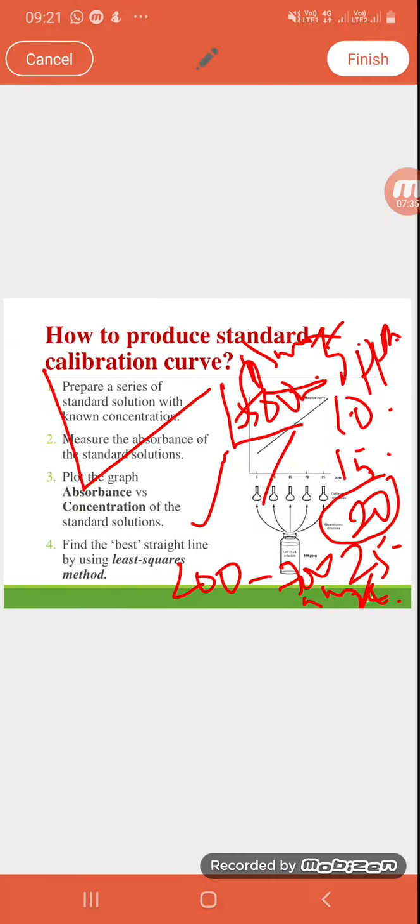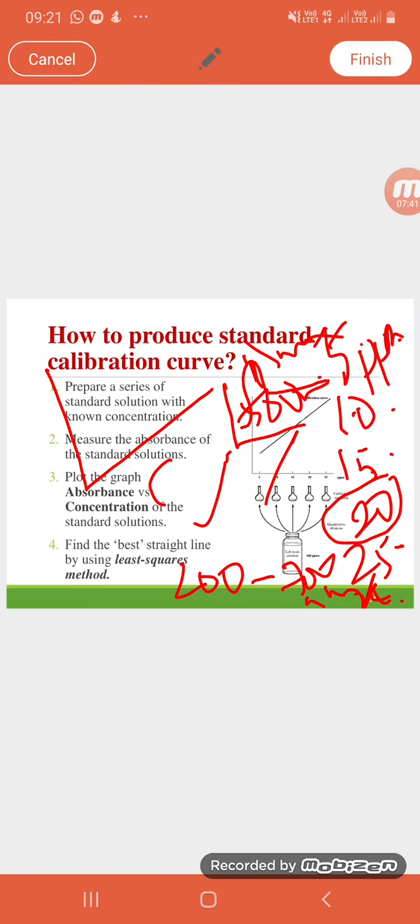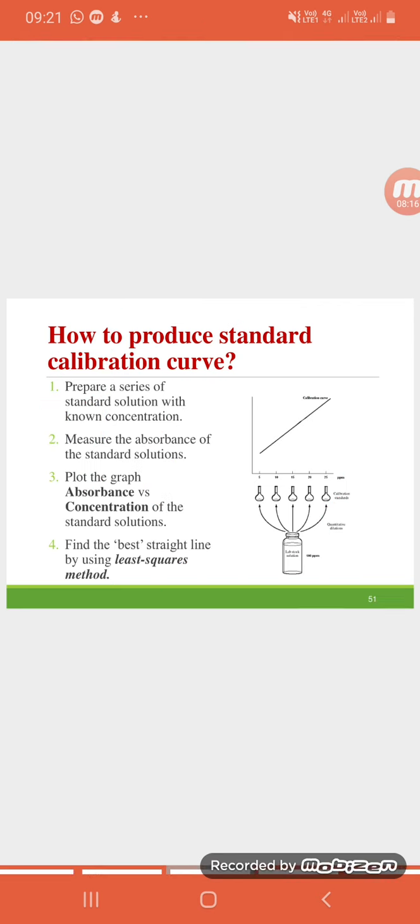concentration versus the absorbance. Okay, like this. So you'll have your data about like this. So in order to find the best fit line like this, you have to calculate using the least square method. Okay, but last time during your lab experiments, the instrument have already plotted it for you. So manually you can calculate using the least square method.